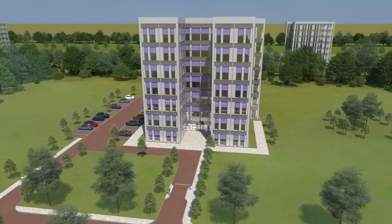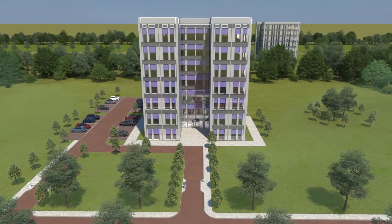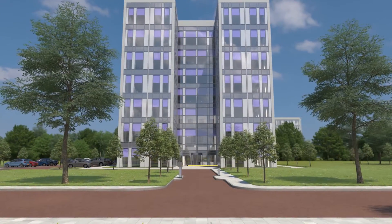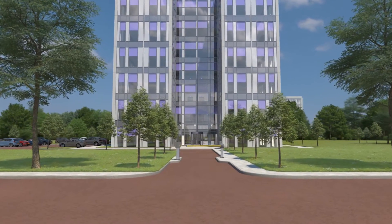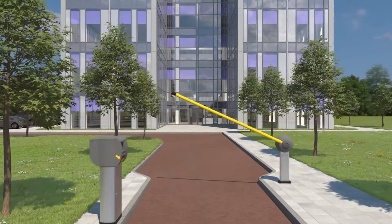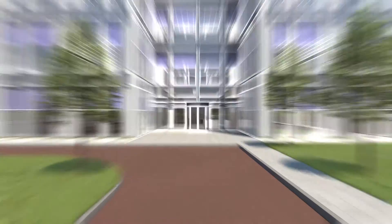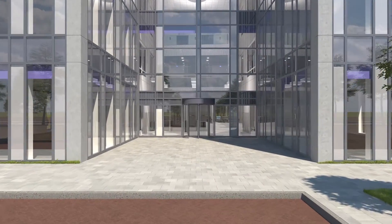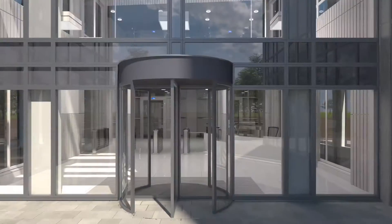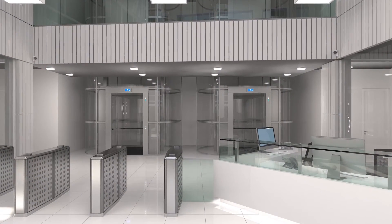You can barely see it from the outside, but there's a revolution going on inside the walls and ceilings of modern buildings. Over the next couple of years, we're going to enter a new era — an era in which building systems communicate with each other via internet protocol, with no human intervention, and we get low voltage power directly from the network switch. It's the era of smart buildings, the Internet of Things, and the increasing adoption of Power over Ethernet.